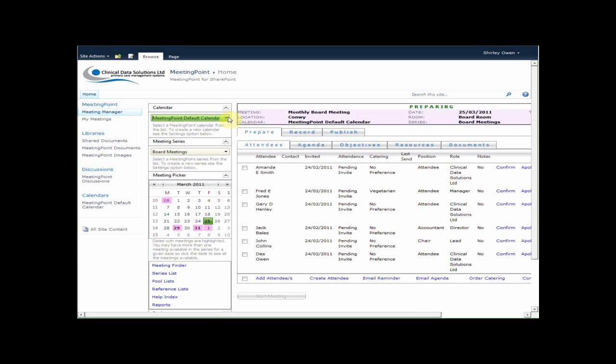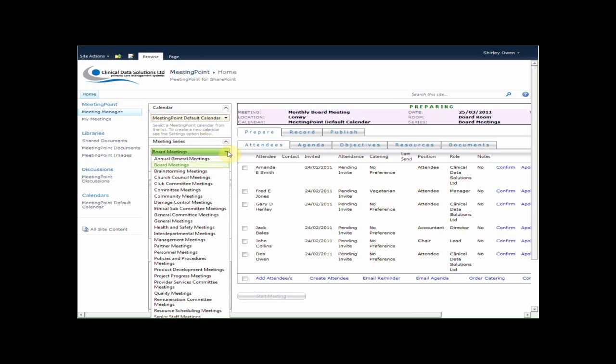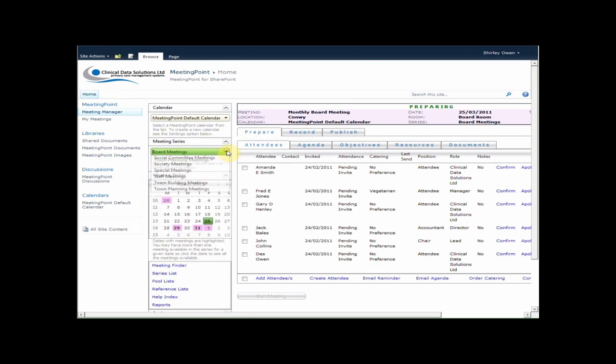The system uses the concept of a meeting series, and you can have as many as you like. In this particular list, you'll see plenty of options, but you can adjust this list easily. A meeting series specifies that any meetings you add under the series have the ability to be linked to each other in terms of follow-on meetings. But this is in fact optional, which means the system is incredibly flexible.